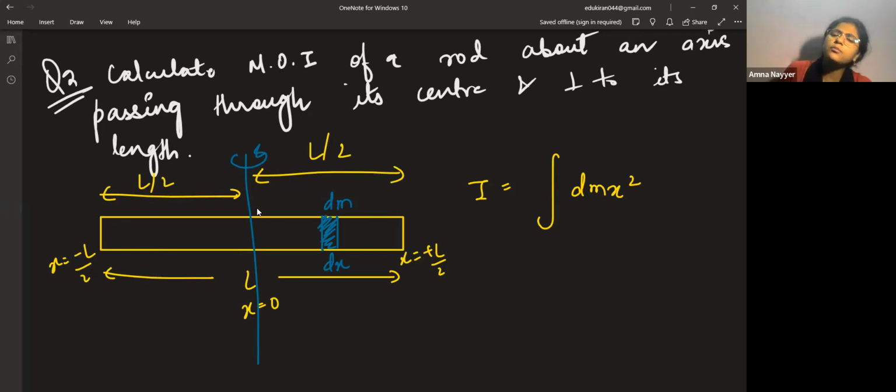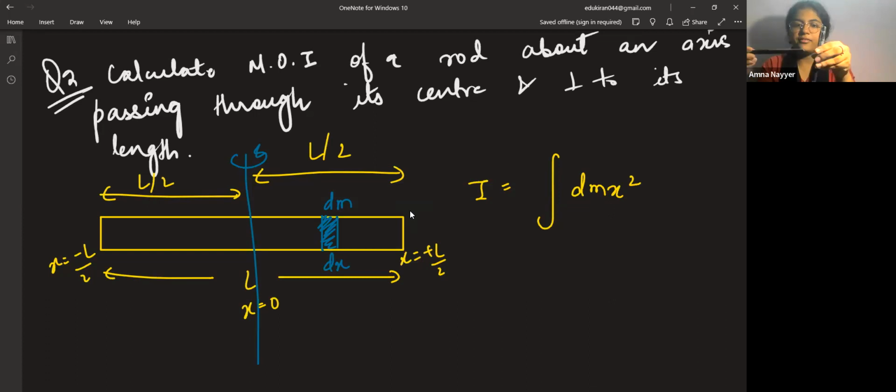Or you can integrate it from 0 to L also. But this is a case of rotation and the axis is here. That's why we are not taking it from 0 to L. Understand this clearly. Let's say the axis of rotation was towards the end and it was rotating like this. Then what limits would we have chosen? From the origin, from this end, that is 0 to the entire length L. Now the axis is here, so from here this is not 0 now. This is minus L by 2. How do you write a number line? Like this: minus L by 2, 0, plus L by 2. This is L by 2, this is L by 2.